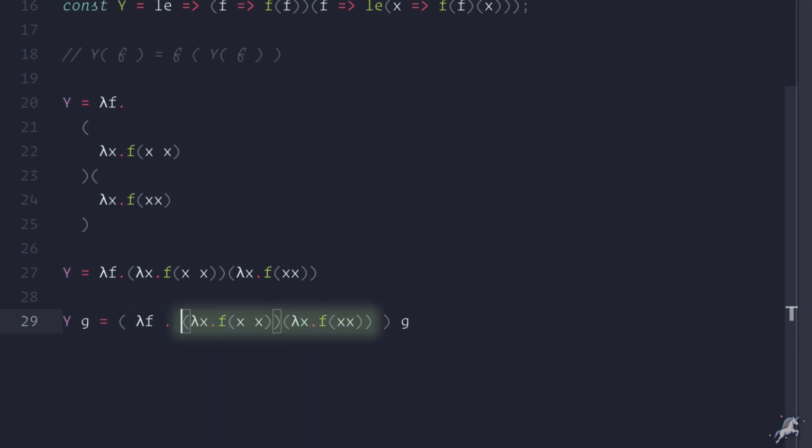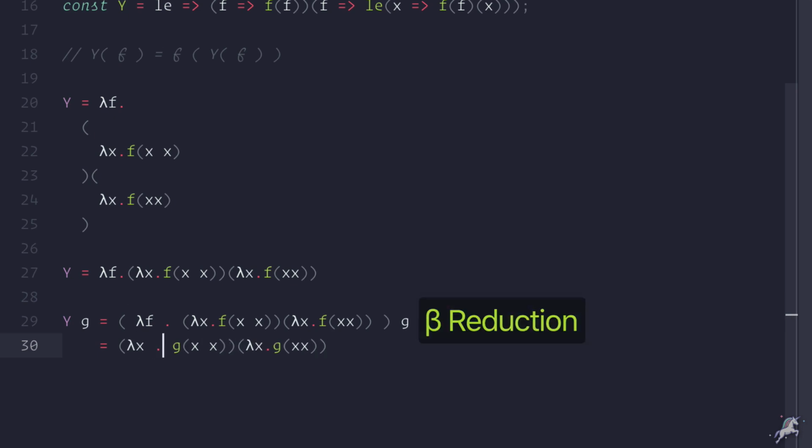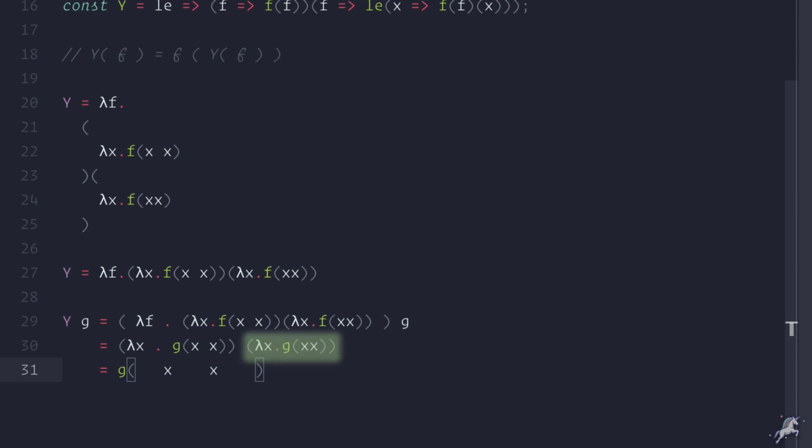And that would mean take this part and replace f with g wherever you see f, which mathematically is called a beta reduction in lambda calculus. Now, this in itself is an expression, and we can do the same beta reduction again, taking this and replacing wherever we see x with this expression. So each of these x's will be these expressions, so let's do the replacement.